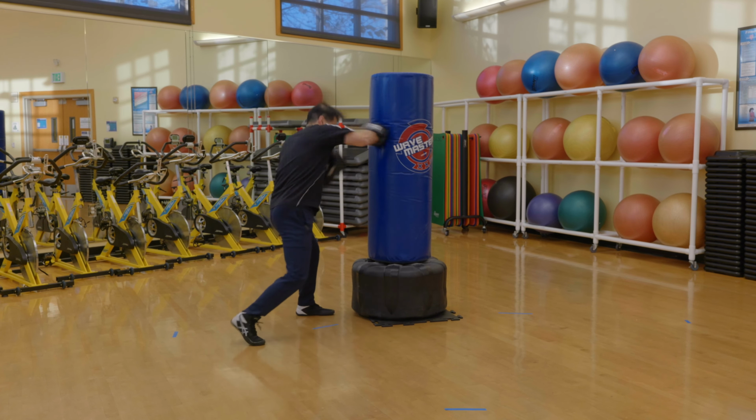Well, not really the same thing because it's an inside pivot, cross, body, head. We'll do that slowly a couple of times. So, inside pivot, cross, body, head. Do that two more times slowly. Here it is. Inside pivot, cross, body, head. Last time, right here. And cross, body, head.